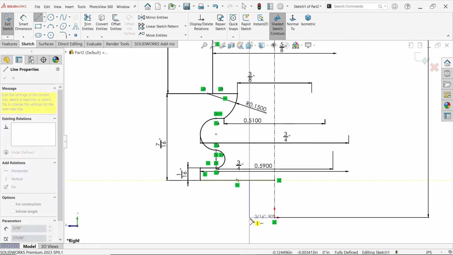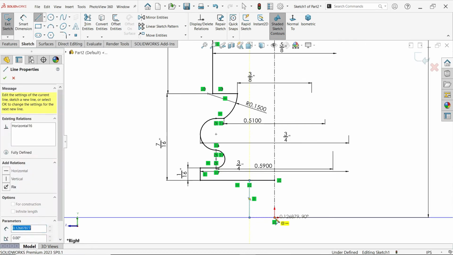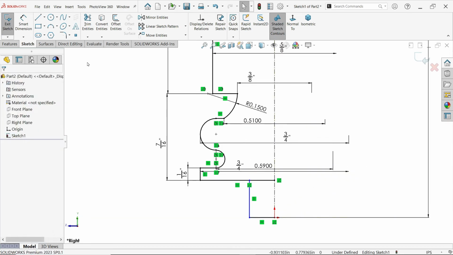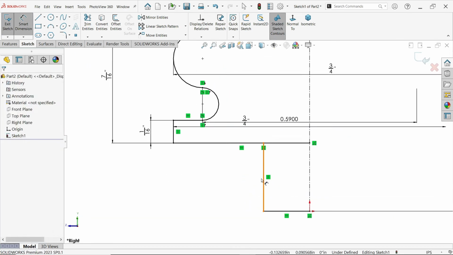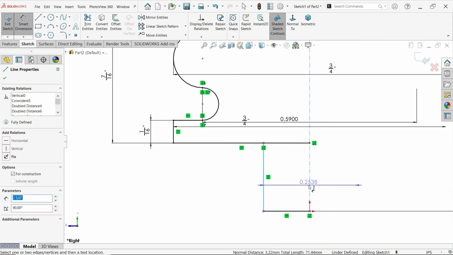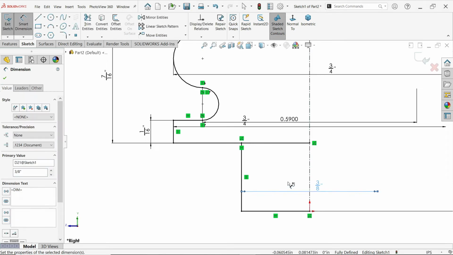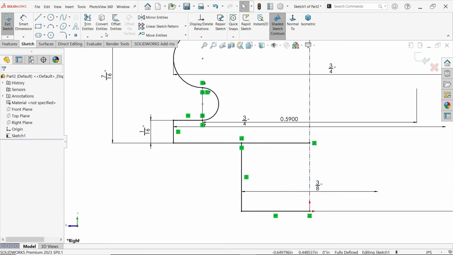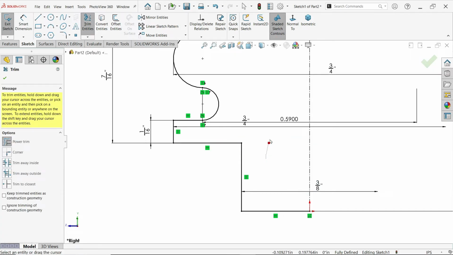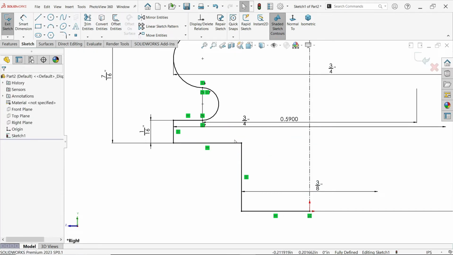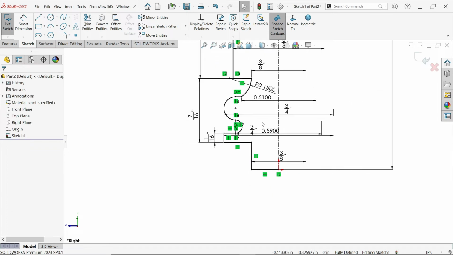Okay, and this is going to meet at this point. Start from here to here, 3 by 8 inch. That's fine. I'm going to use trim entity and delete this. Now we have perfect drawing.